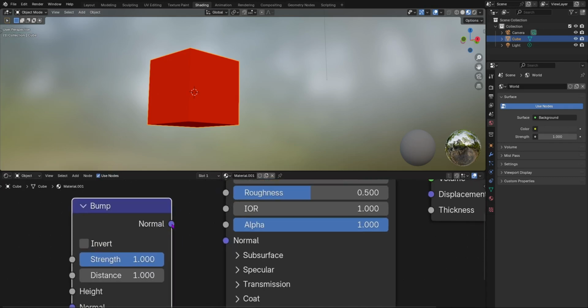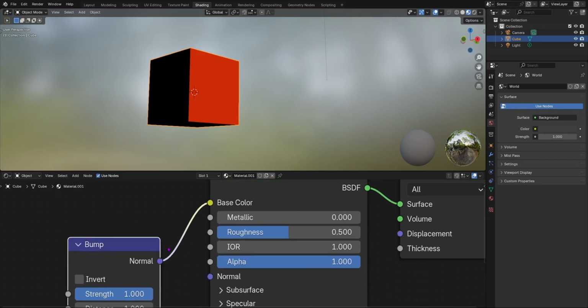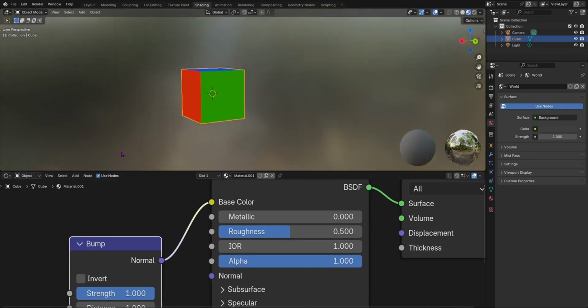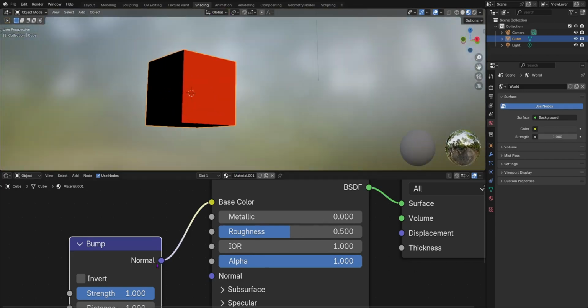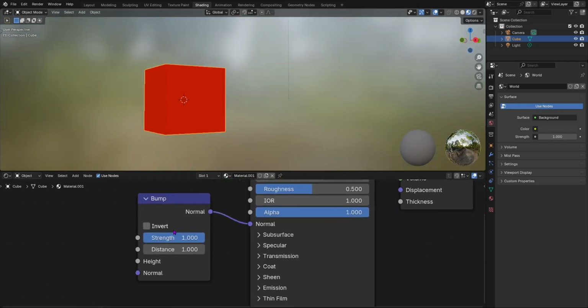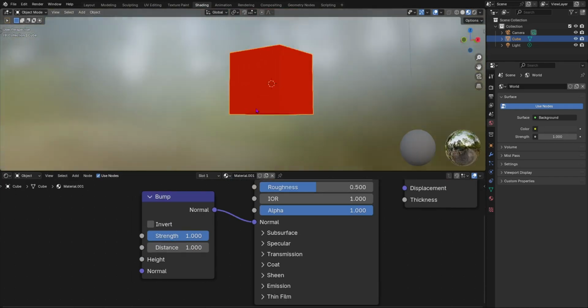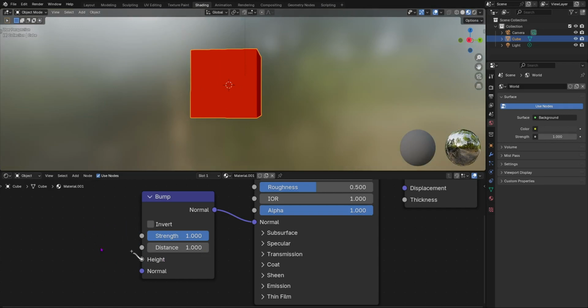Now, just to let you know, you can only plug in to the input with the same color, okay? Sorry for the sirens. You can only plug in with the same input color. So purple goes into purple. It can't go with the other one. But if it does go, you will see that conversion and it will look kind of weird as well. As you can see, it's looking a bit weird. So it doesn't really work like that. So we're going to unplug that. Now the bump node, it adds bump to it. It adds crevices.